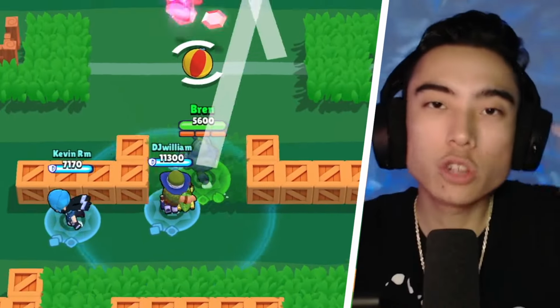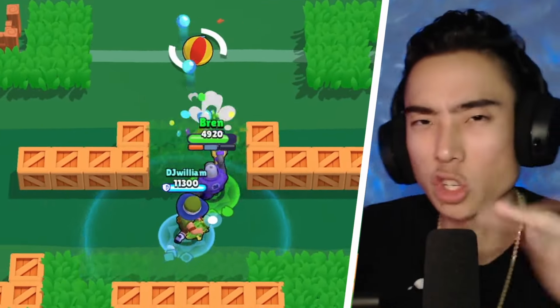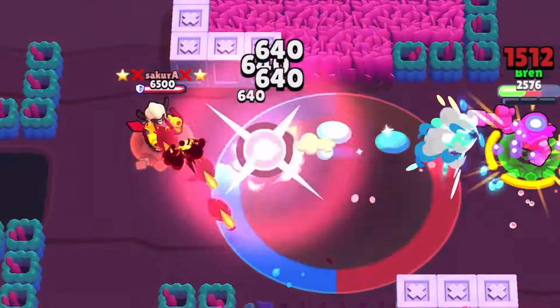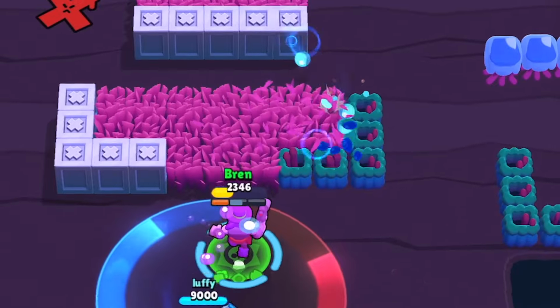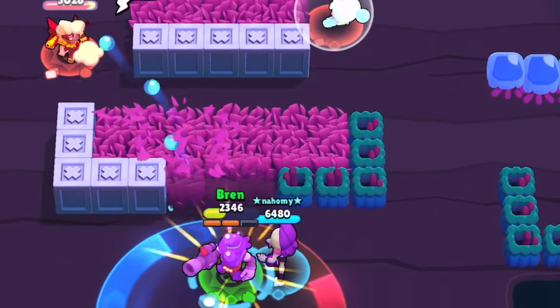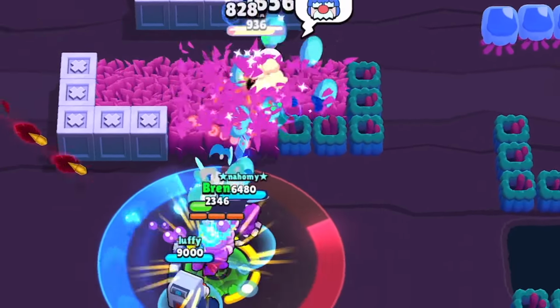Now if you think about it, using your super can be a great way to surprise the enemies just in general. What's great is that your super's attack speed can fire faster than your normal main attack bullets. So by using your super when the enemies least expect it, it will make it harder for the enemies to get out of the way and survive your super in general.